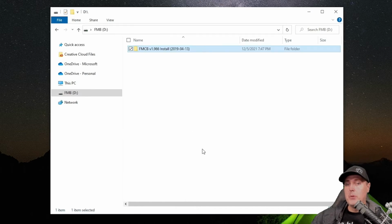And you could put these files just on the root of the USB drive if you wanted to. I would also recommend not having necessarily this long of a folder name. I try to keep it pretty short, so maybe just FMCB.